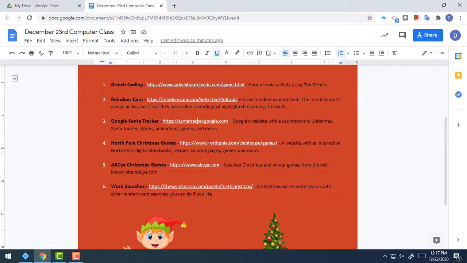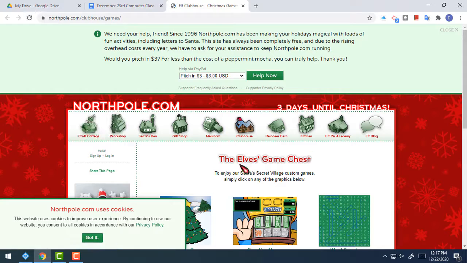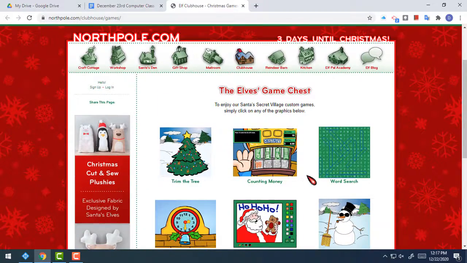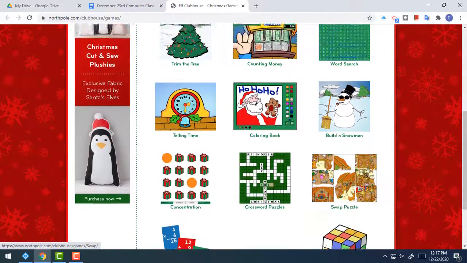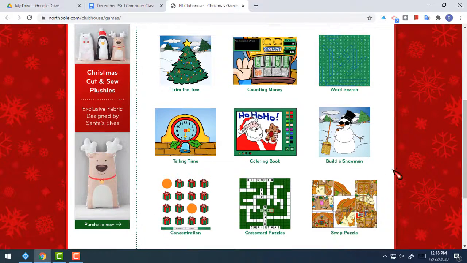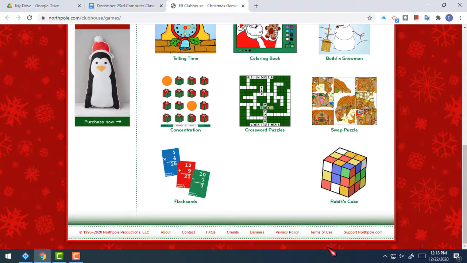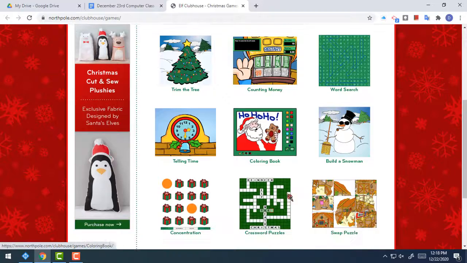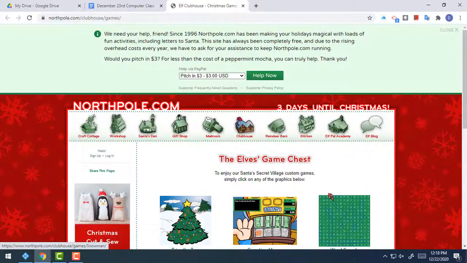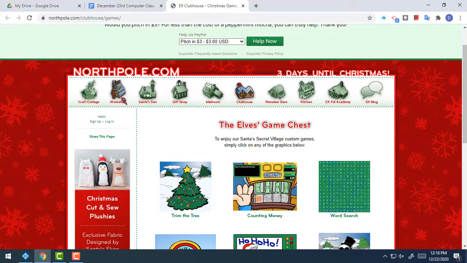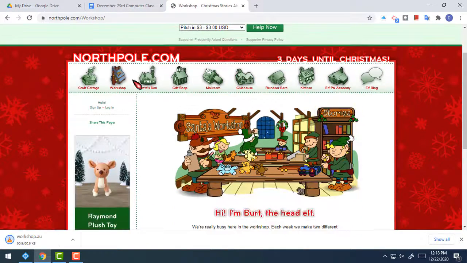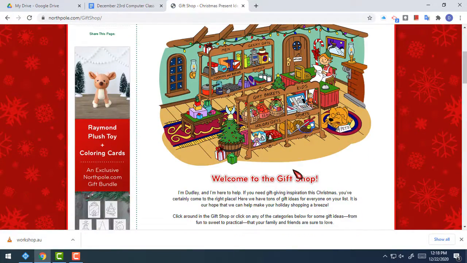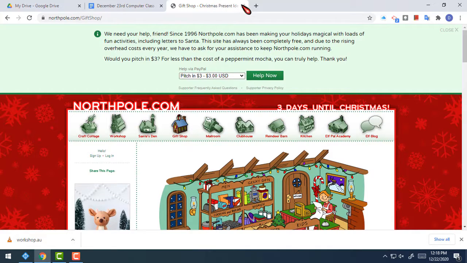Next, North Pole Christmas Games. I just learned about this site within the last couple weeks this year. It has, when we click on it, tons and tons of different activities that all have to do with Christmas and the seasons. Some of them are more like educational games, like flashcards and things like that. Some of them are puzzles. Some of them are just decorative, or just for fun. But a couple other different holiday and Christmas games, and you can click all around on that site and see all the different things to do. And I'm sorry, there are also these different buildings up top that you can go in and check out the different areas that you can look at and find even more to do.